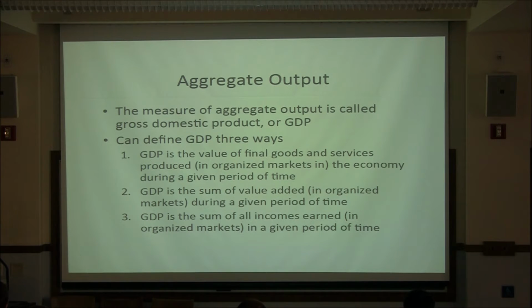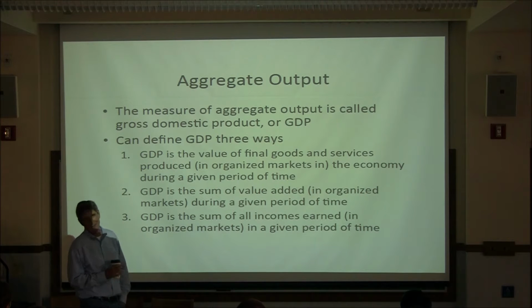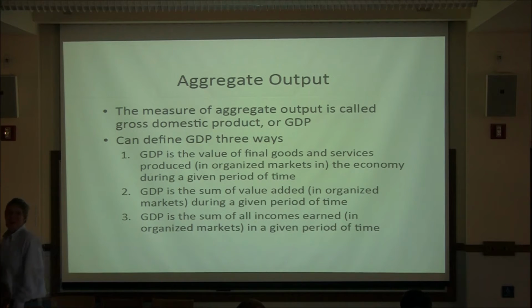So how do we measure, you've seen this before, how do you measure GDP? What we'll learn in a second here with an example I stole from the book is that you can measure GDP in 3 ways. Remember what these are? What's the definition of GDP you learned in 2? It's the total value of all goods and services produced in the economy in organized markets in a given period of time. So just total production of goods and services in the economy.